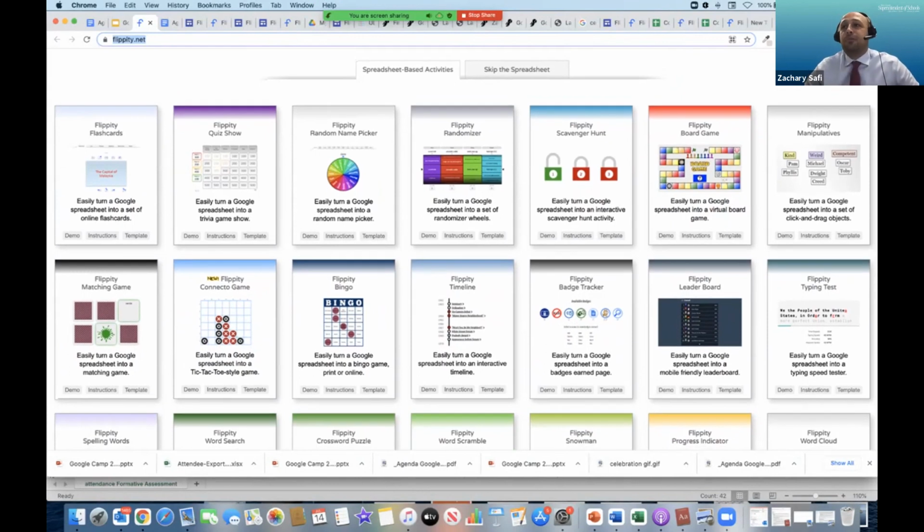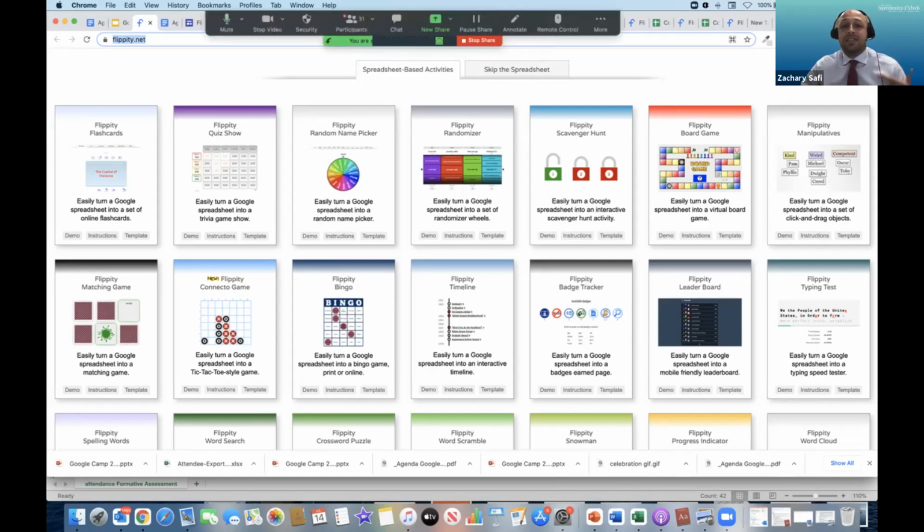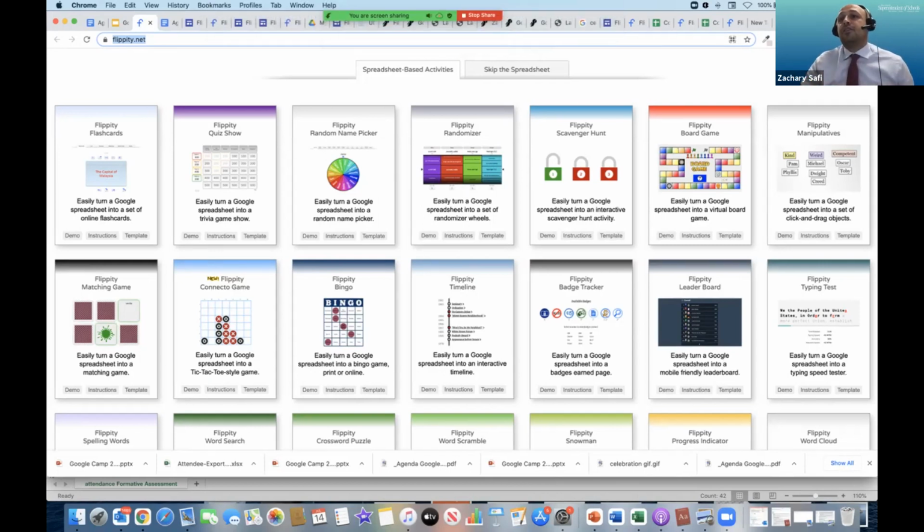So I put here, we're going to focus on 5. That's a little ambitious, but we're going to try it. The quiz show, which is Jeopardy. The random name picker, which is so cool. It's fun and engaging. All of this Flippity, in order to justify it, is based on sound learning frameworks, pedagogical frameworks, like universal design for learning, which argues for minimizing threats and distraction, customizing displays of information, all different types of things. You can use Flippity. So Flippity is great when you have sound instructional strategies, and we're going to see it.